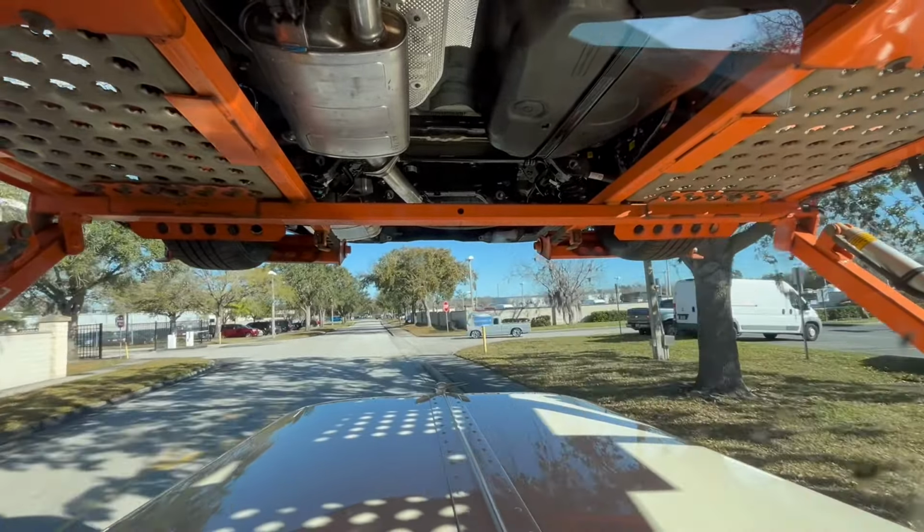So far, it seems like most of your SUVs will fit here. You can put a pretty good size, like I can put a Sorento over a Sorento, I would say. Fairly decent size, mid-size SUVs will fit fine right here, one over top of the other. What I have noticed, drop this pocket, that does help a lot. For the most part, I'm right here between hole number 7 and hole number 8, coming down from the pinhole right there. It's loading up nice and easy.